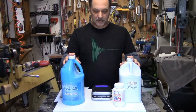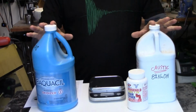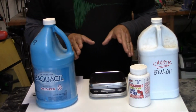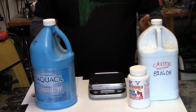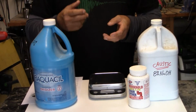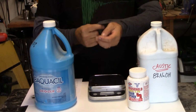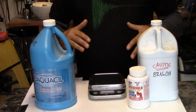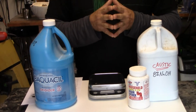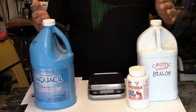So this is what I use as part A and part B. When you mix them together, you always keep them separate until you're ready to start bleaching. And again, I want to stress that both of these are caustic. They can cause chemical burns, so I really recommend using a face mask, goggles or safety glasses, as well as rubber gloves, long sleeves, definitely closed shoes and long pants, as well as a respirator. I don't find that the fumes are too bad, but it's always good to wear a respirator whenever working with chemicals.